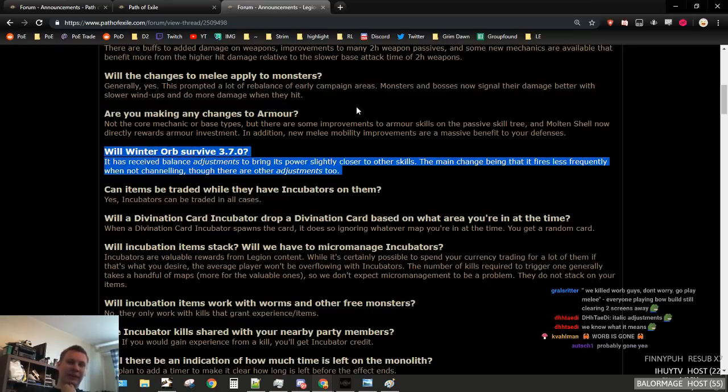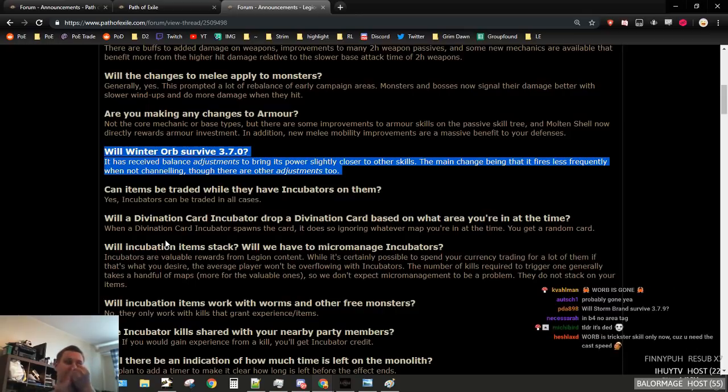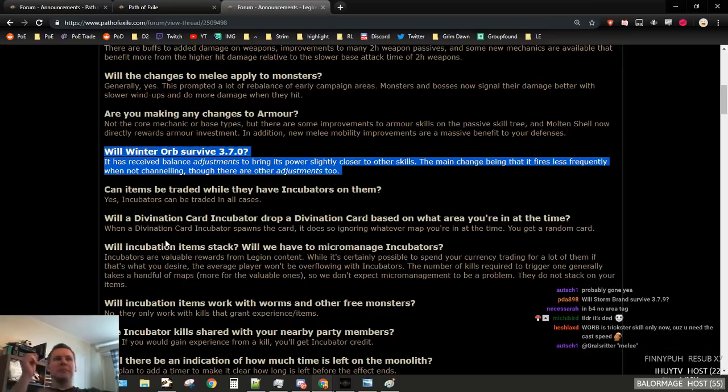I wonder what they are. My guess is that the AoE of the explosion per projectile is going to be smaller, so it's going to be harder to overlap with multiple projectiles. That's my guess. Winter Orb is a Trickster skill only now because you need the cast speed. That's literally the only Winter Orb I've actually played. I've only played the Trickster Winter Orb.